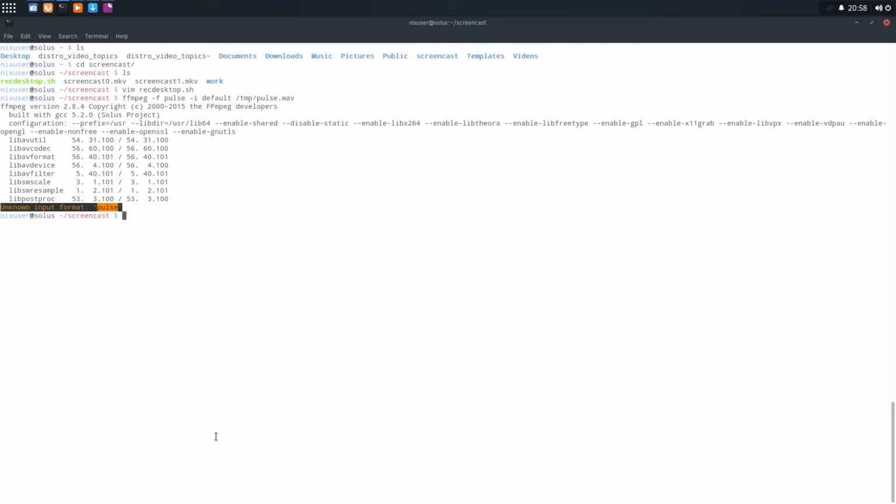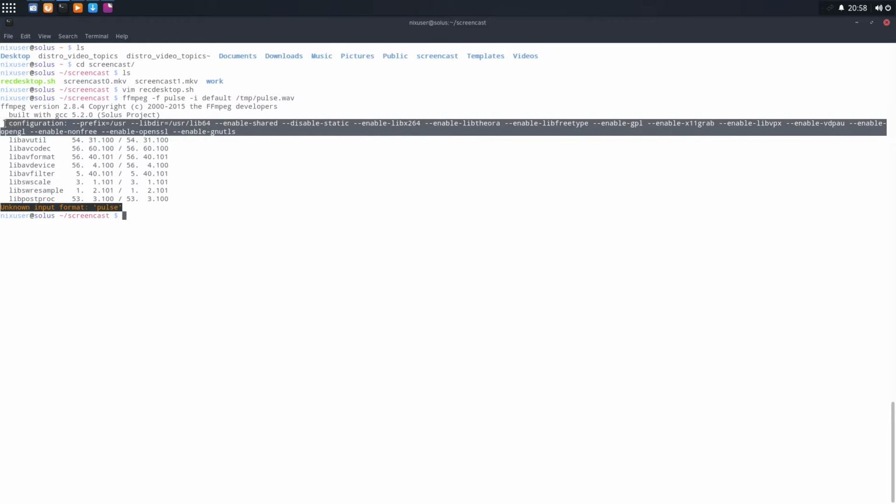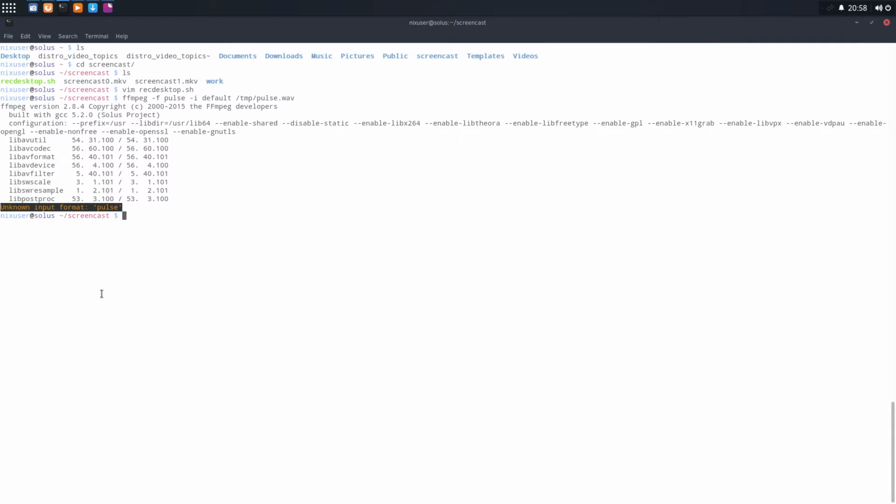So they haven't really done a great job on there. It looks like it's just a minimal compile for FFmpeg, which means no screencasting from FFmpeg. Really sad. And hence why I'm using the Simple Screen Recorder. That's a bit of a con for using this distribution. And I think it would have been avoided if they had used another package management system.